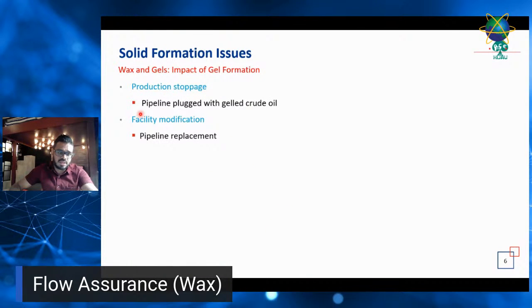And if the temperature goes below the pour point of your fluid, your pipeline may get plugged with a gel, and then we need to replace the whole pipeline. If it is an offshore pipeline, once the whole section is gelled by wax, you may need to abandon the pipeline and replace it with a new one. If it is onshore, there's a way of saving your pipeline. I will show you.